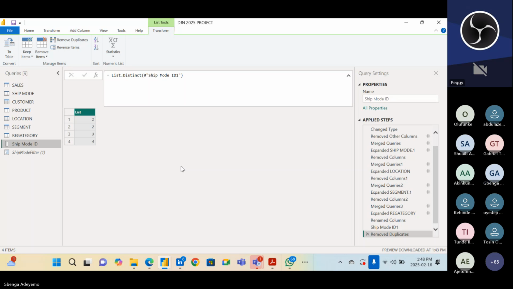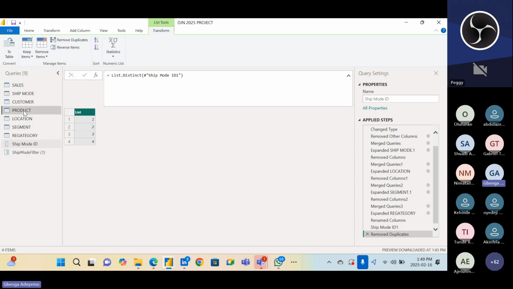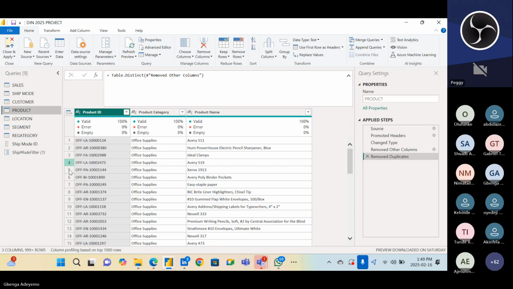So I wanted to ask, which is the best method? I mean, which one do you normally use among all the 3? Okay. So it all depends on you. You understand the data you are dealing with more than I do. You are the one creating the reports. So if you know you have a lot of IDs, maybe like 50, 60, 100 IDs, for example, now you are dealing with products. Let's go to product now. How many products do we have?